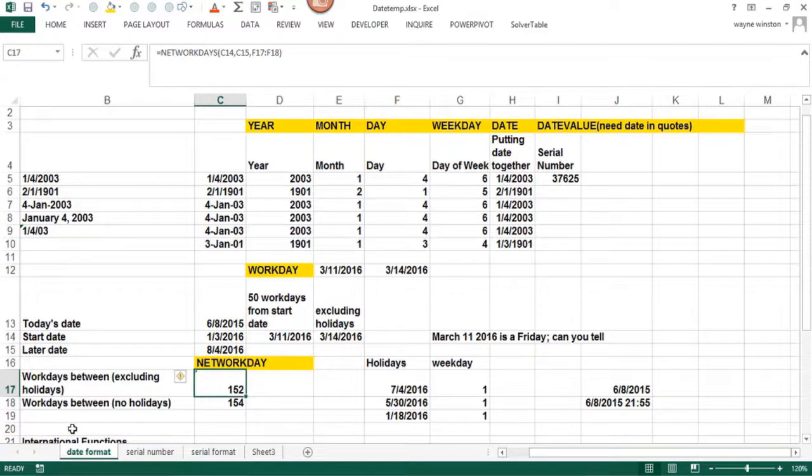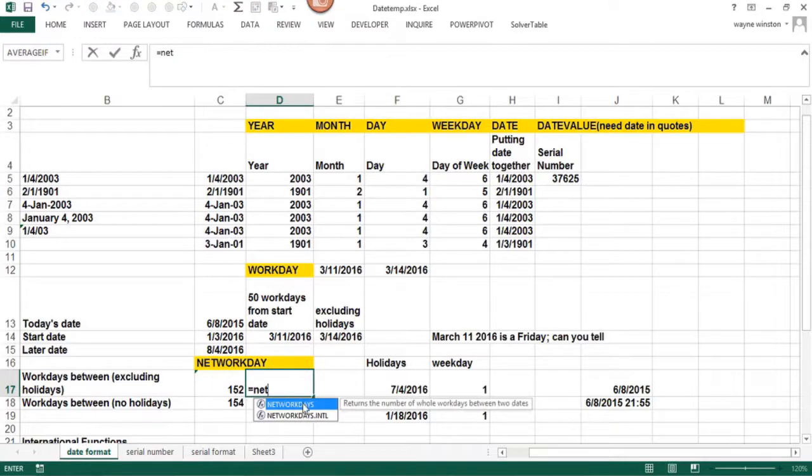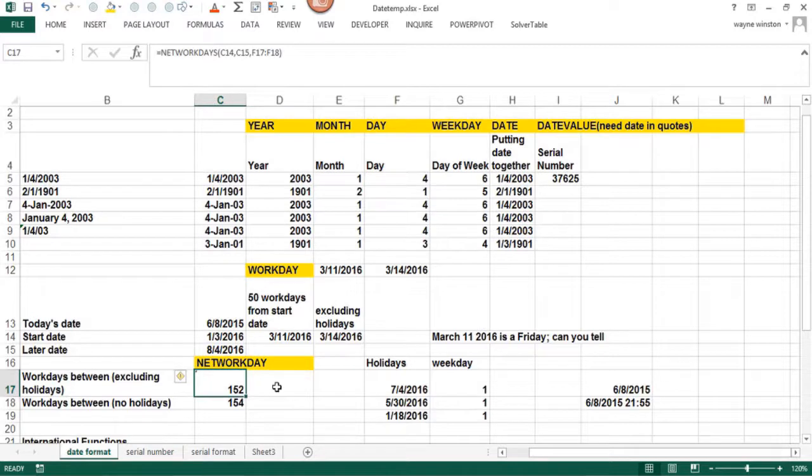Okay, so if I want to do NETWORKDAYS, I could say equals NETWORKDAYS. Again, there's an international version. You can set the weekdays, the days of the week that are the usual days off during the work week. So the start date I could say was January 3rd, 2000. Let's just make sure we match this. We're going to do C14.